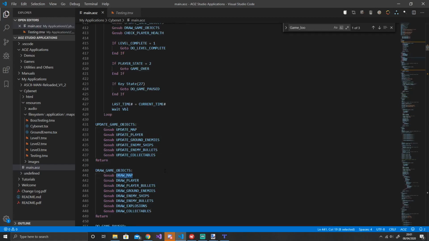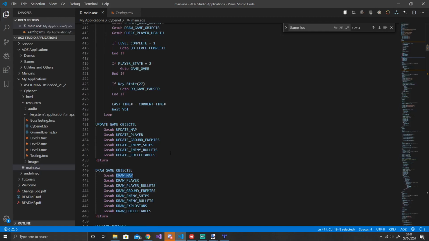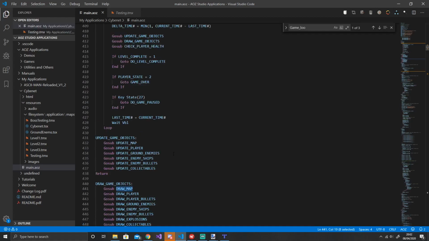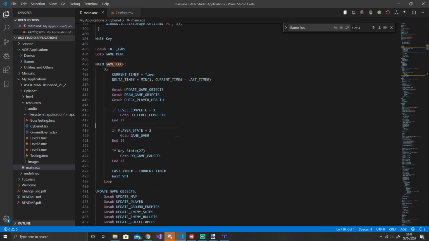What I'm going to talk about today is mainly the update map and draw map. That basically gets the background scrolling and also the terrain scrolling. Just to mention, I'm not using any screen scroll commands whatsoever. Maybe it's a bit of a trick, I don't know. It's just my approach, the way I've done it. I'm just basically drawing things at an offset, and I'll try and explain that as best I can.